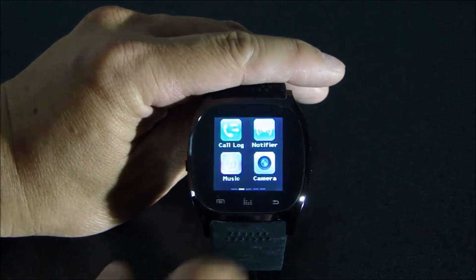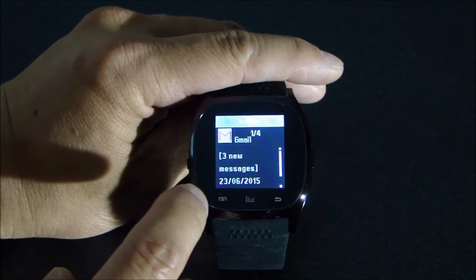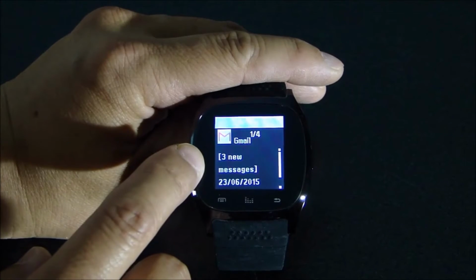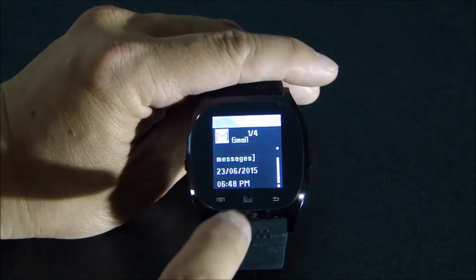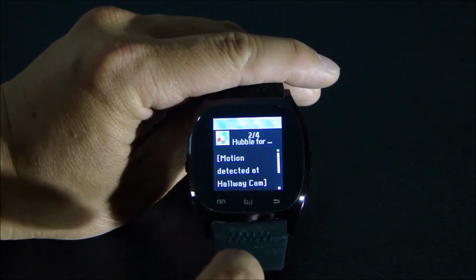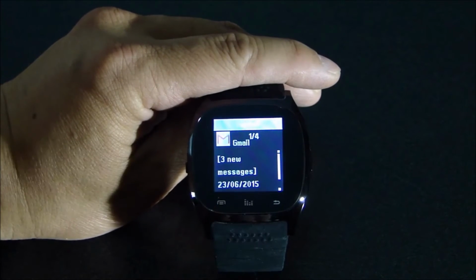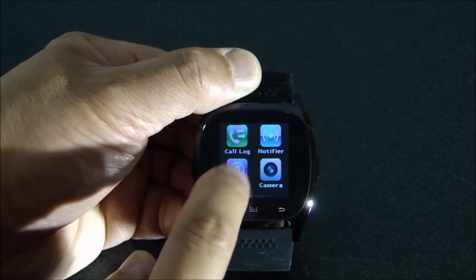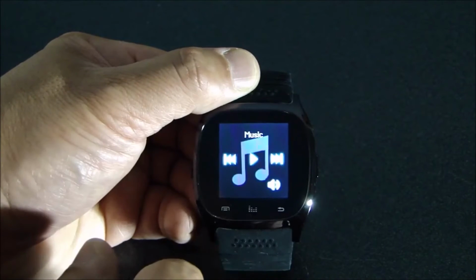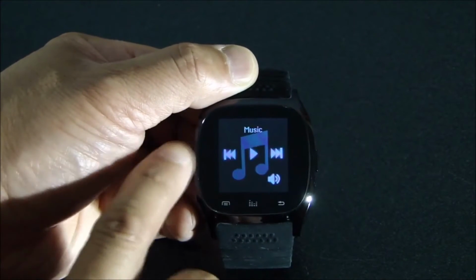If you want to go back and review your older notifications, you can go into the notification menu, and then by pressing the volume button you can scroll to different notifications. If you have turned on the music player on your phone, there is a music icon here. Press that, and this will actually play the music out of the speaker on this smartwatch.